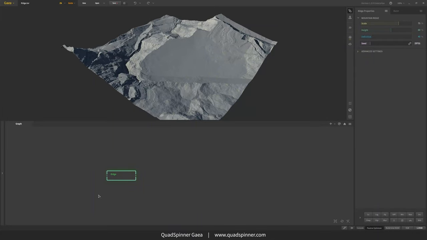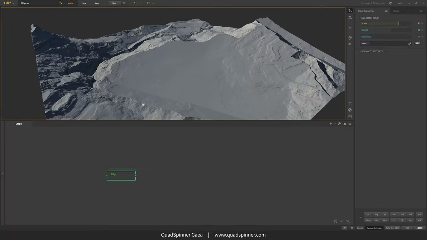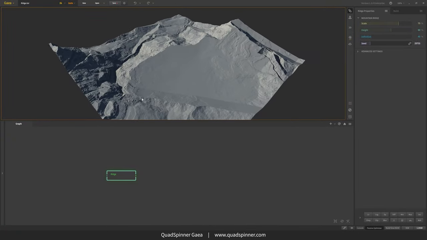In this video, I'm going to show you how easy it is with the new tools in Gaea 1.3 to create some of the common terrains that you often find. Like one that we often see users requiring, especially for VFX, is a quick snowy mountain. And so I'm going to show you how easy it is to make a snowy mountain from one of the primitives, such as ridge. So I just created a ridge from the quick starts.